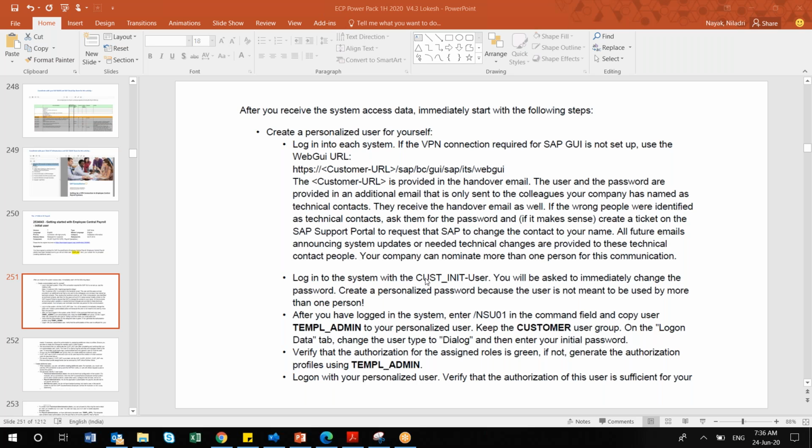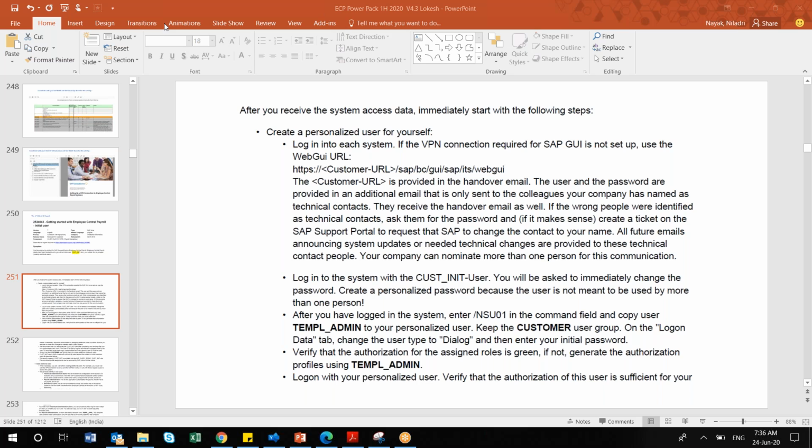Understood. In this particular slide, it doesn't say anything about SAP_ALL or anything of that order. I just brought it in.